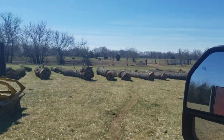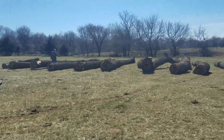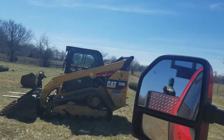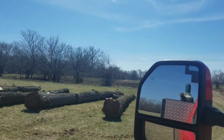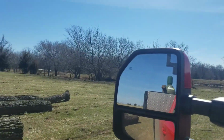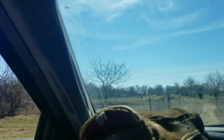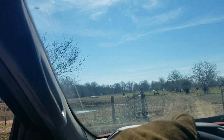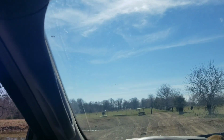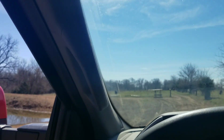All right, while Dad's marking up logs, we're going to go hook up to the pintle hitch because, like I said, we've got to take the skid steer home with us tonight and back in the morning and back home tonight, because me and Brandon are doing dirt work of our evenings. That's how we're spending our evenings right now. So we're going to run over here, hook up to the old load trail. Then we're going to come back over here real quick. We're going to do a walkthrough in this pile of walnut, what we got cut today.